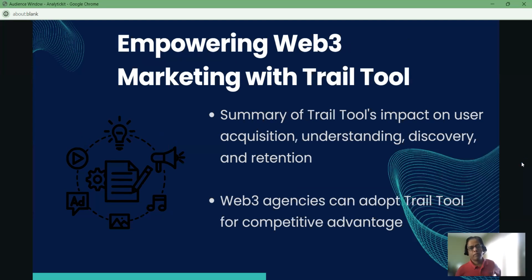So the main goal of the tool is to empower your marketing campaign to retain the users and convert them to use your product in the shortest manner, and to gain insight about how users are using your digital products and what they need to achieve. It could be buying a token or a coin drop.